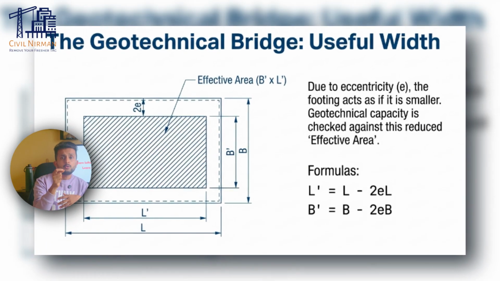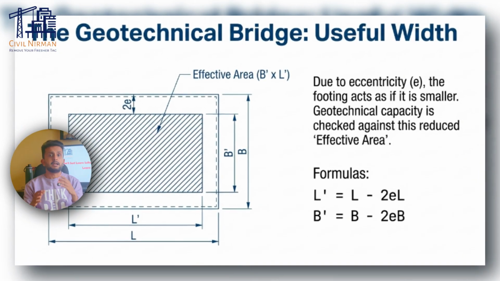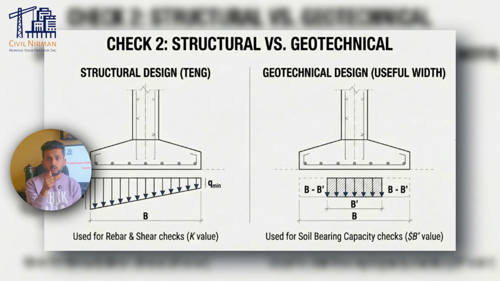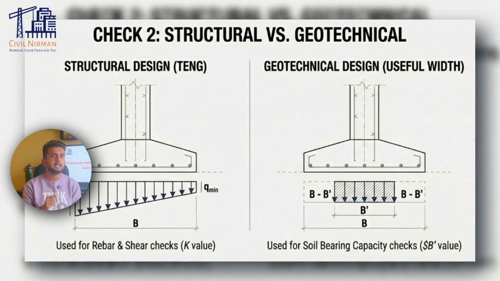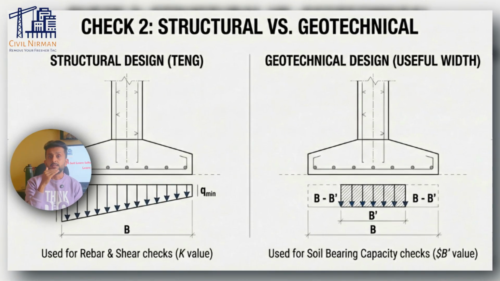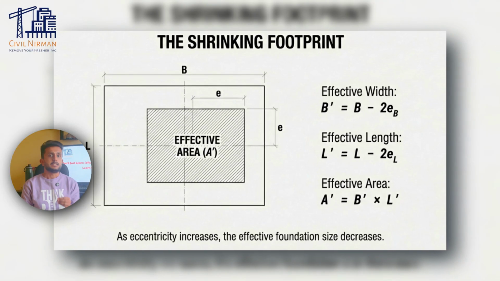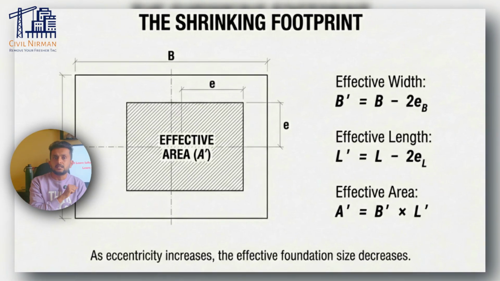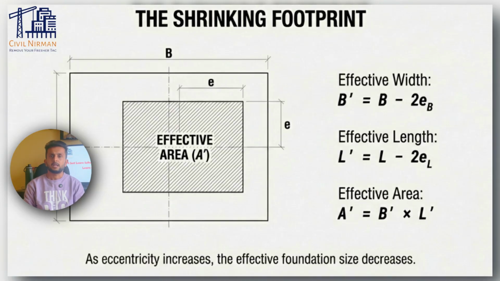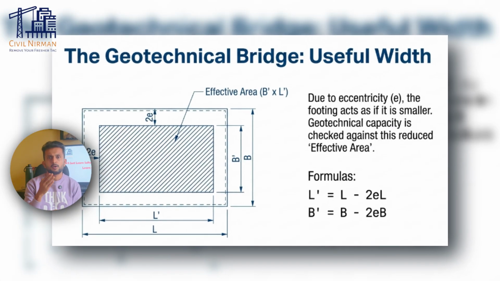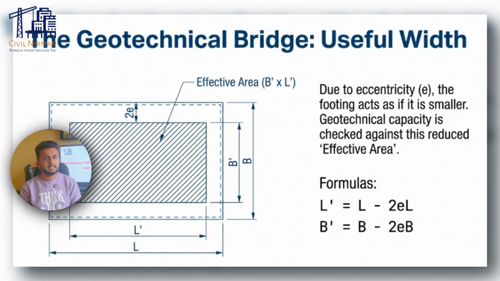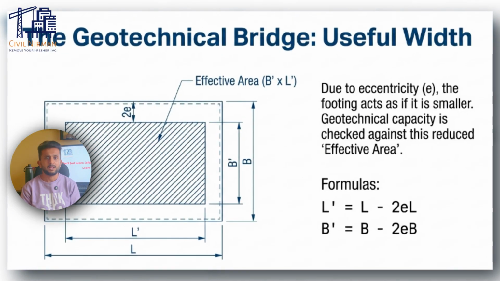And finally, a note for interacting with geotechnical engineers. While we use Teng's chart to find the pressure for the structural design, the geotechs often ask for the effective area or effective width to check the ultimate bearing capacity of the ground. When a footing is loaded eccentrically, we treat it as if it is a smaller footing loaded centrally. And for the formula for effective dimension, you can check this particular equation for effective width and length. We can calculate the effective width and length utilizing the following equation.